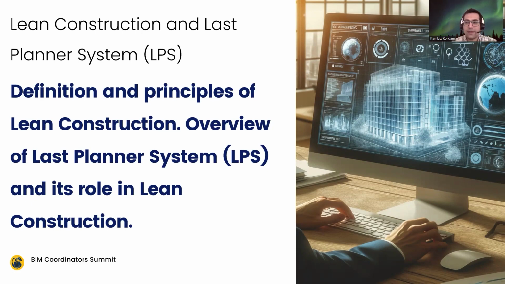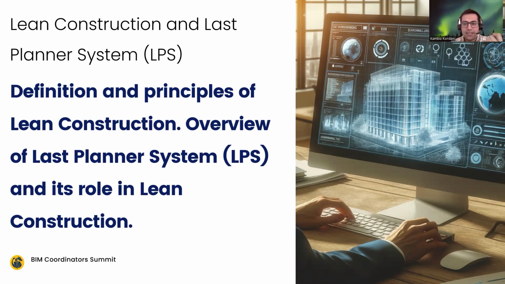Another cornerstone of the last planner system is the focus on learning and continuous improvement. Regular meetings and feedback sessions are held to discuss what was planned versus what was achieved, identifying reasons for variances and learning from these insights to improve future planning. This iterative process not only improves project outcomes, but also fosters a culture of collaboration and mutual respect among all project participants.